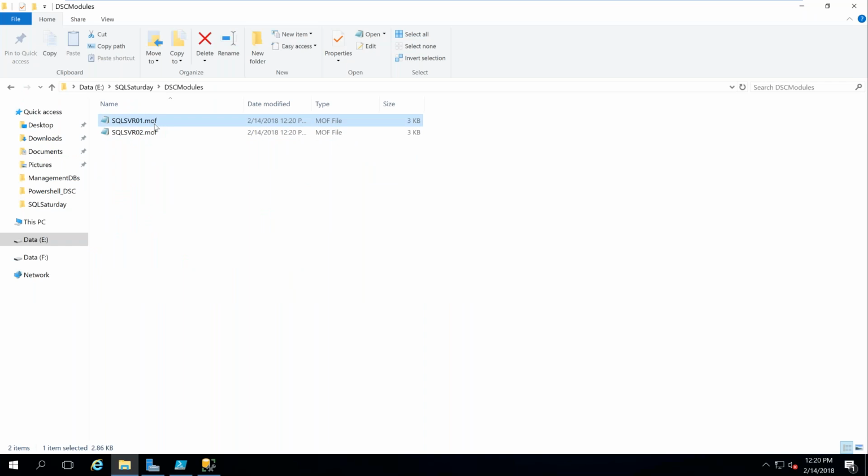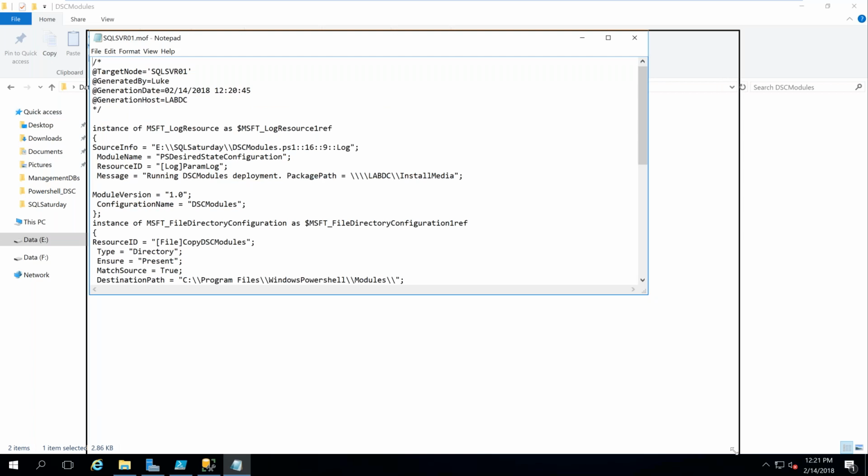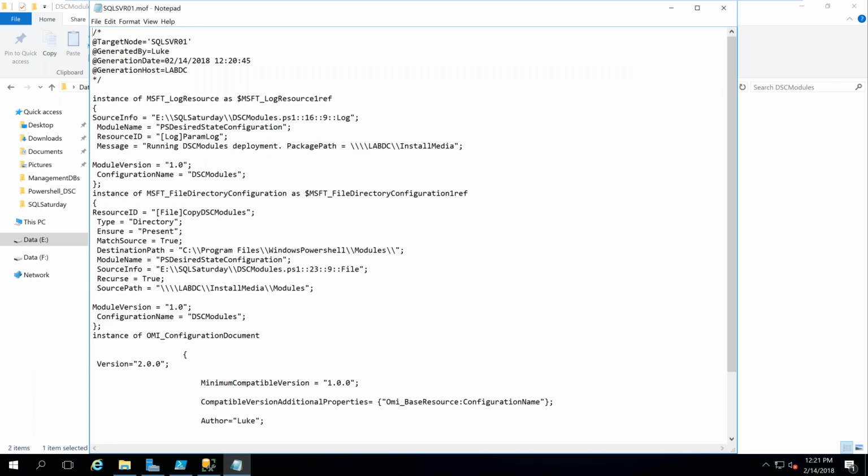And if we go here and open one of these up, they are human readable, but it's really built for the Local Configuration Manager to consume. There's a little bit of information on who created it, where it was created, the date, and the host.